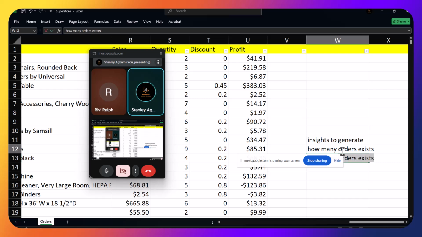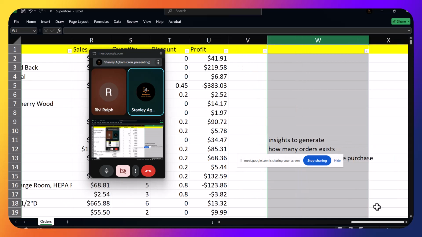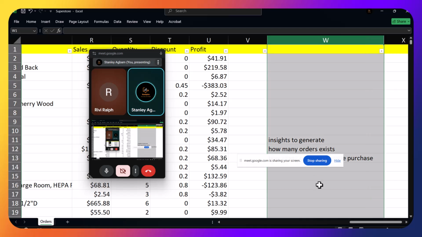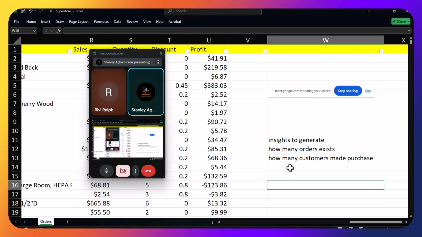Sorry. Okay. Total sales made in technology. Okay. You can write it as total sales made for each product category, right?